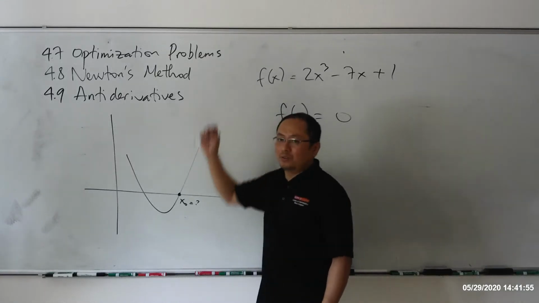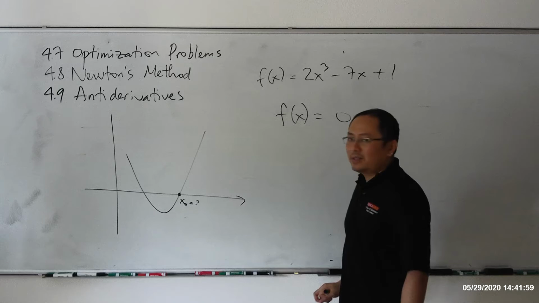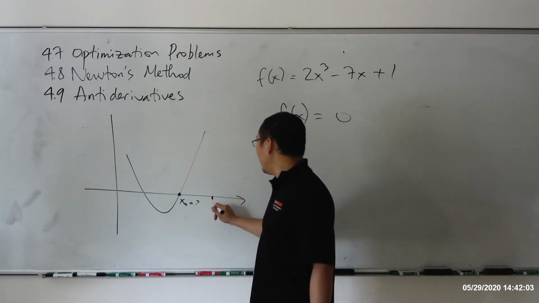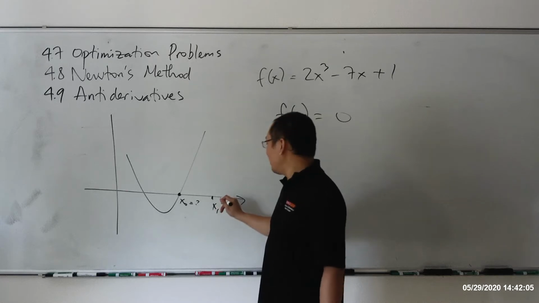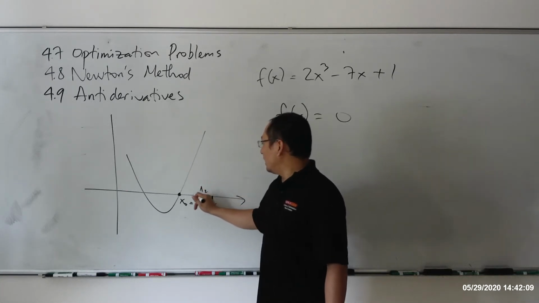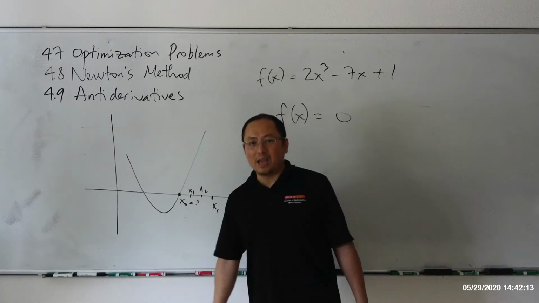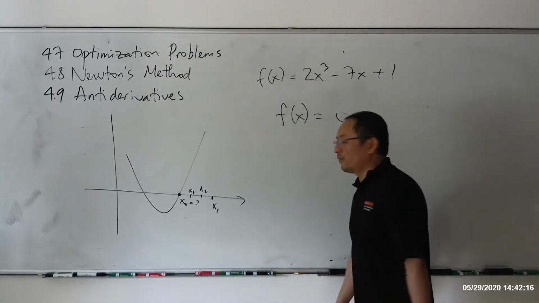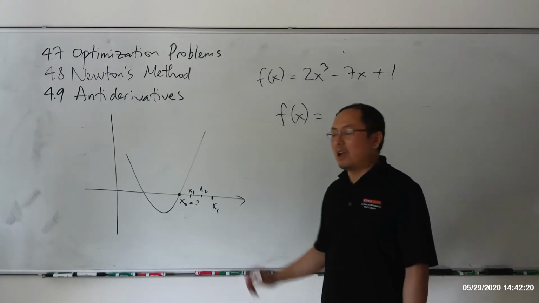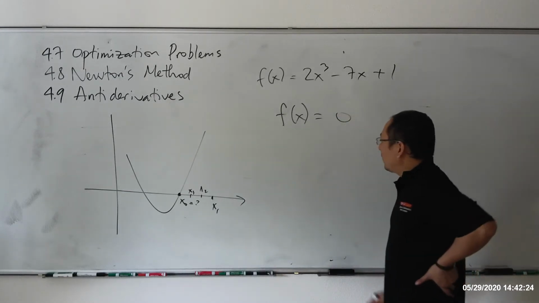And so Isaac Newton offered a method. We honor him with the name Newton's method. So the idea is this. We're going to find some point, say x1. And then from x1 we get another approximation x2, and then x3. And those x values get closer and closer to the actual answer. And so after like 4, 5, 6 or a finite number of steps, you have a very decent approximation of the real solution. And his method is saying this.